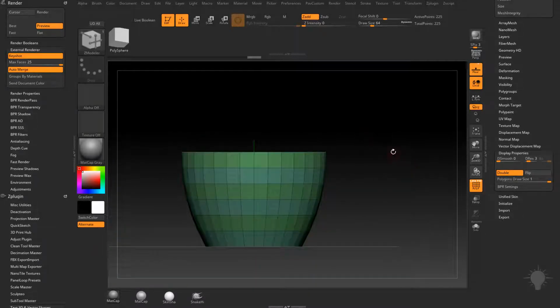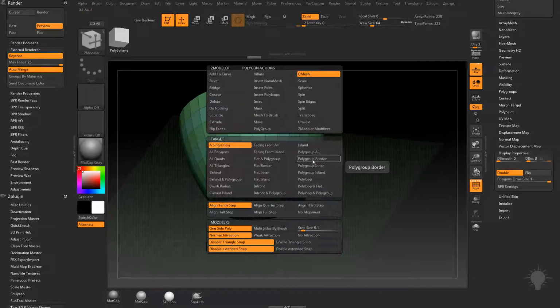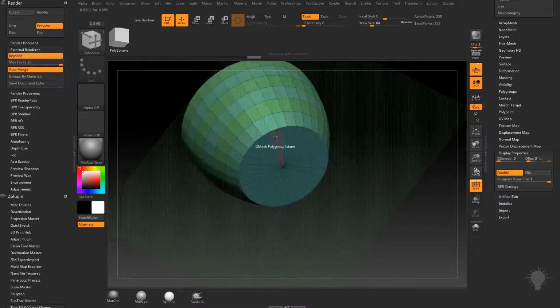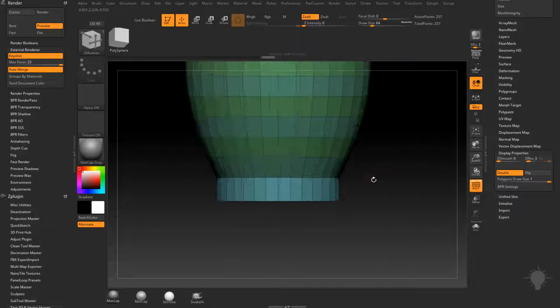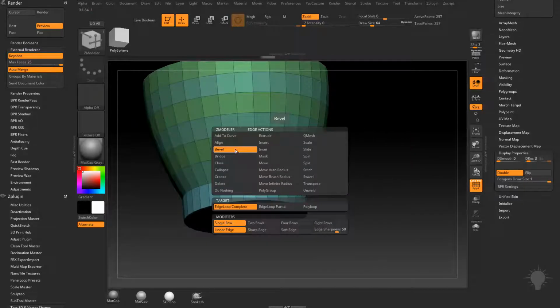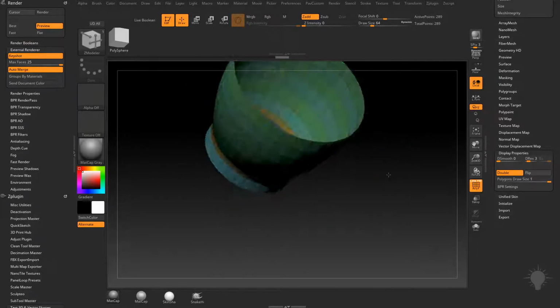So to continue modeling this thing here, what I can do is I can take this here. I'm going to go Q Mesh, Polygroup Island, and this blue mesh down here, let's go ahead and turn off the floor. I'm going to Q Mesh this down a little bit. We're just going to give it a nice little base here. If we want to soften this transition out a bit, we can go over here, hover over that edge, go to Bevel, Edge Loop Complete. We can put a little bevel in there. And I think that'll just about do it.